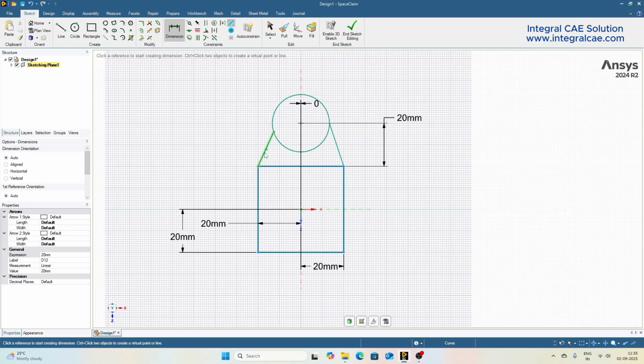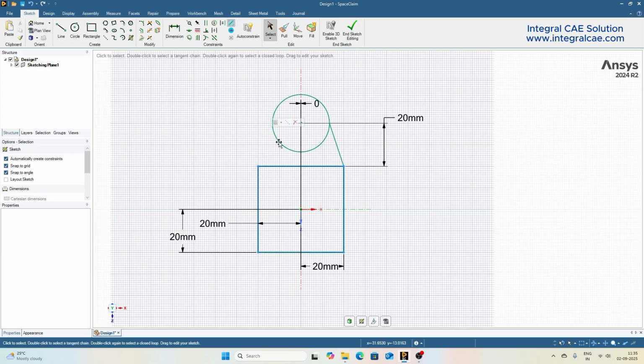You can see that these lines are not tangent to the circle because we didn't use any constraints. You could use a tangent line for creating these lines for setting up the tangent line constraints. Let's delete these lines and create a tangent line to this circle. This is the option we had looked at earlier. This is for the tangent line. Let's click the circle on anywhere and then connect this to the point.